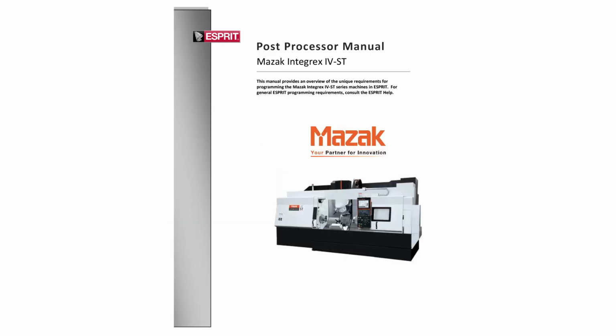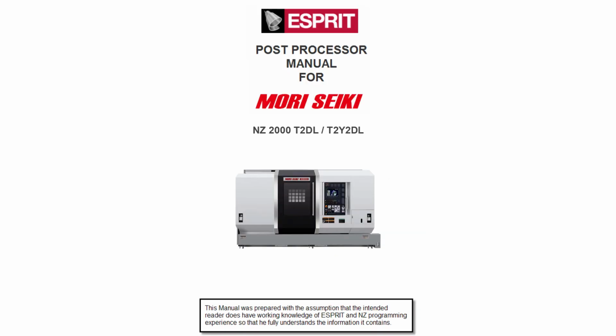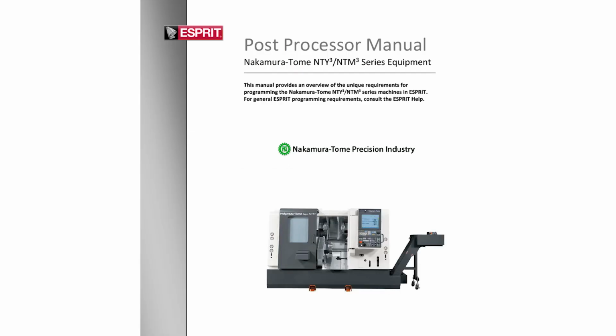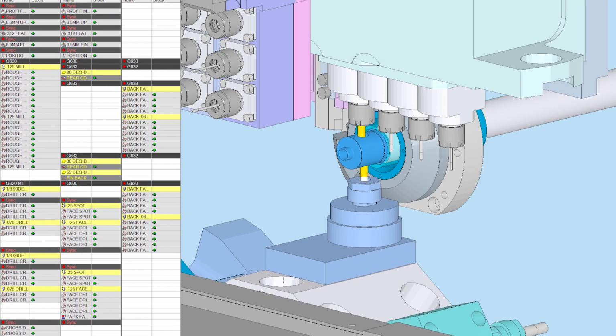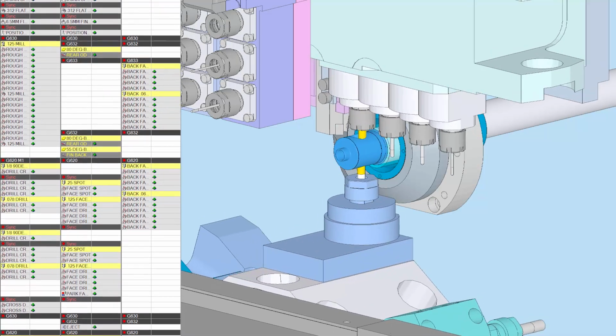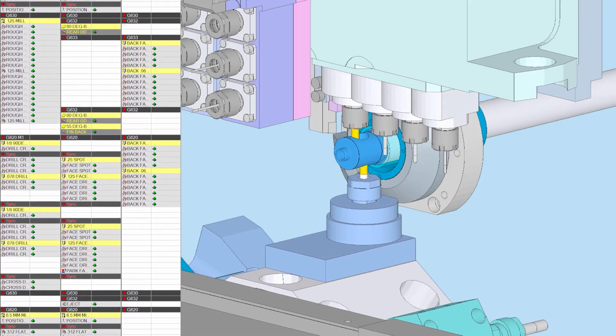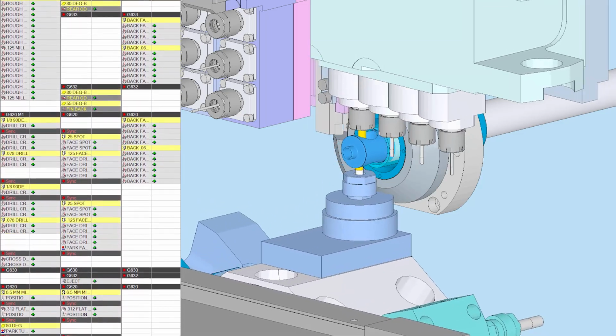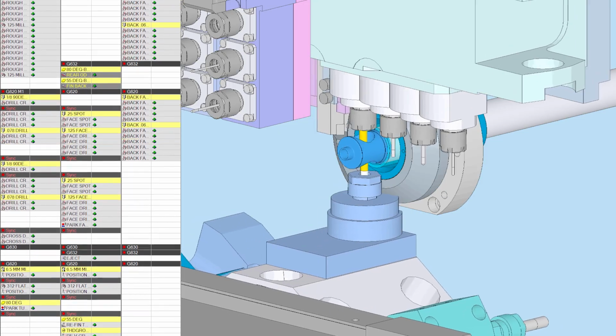Each post-processor is its own R&D project. Two-channel, three-channel, they are very complex. Do you know how many exchange types can be supported on a Millturn machine? 15. 15 exchange types in those environments. It is not for the faint of heart. These are the details we know and understand and have implemented through years of experience.